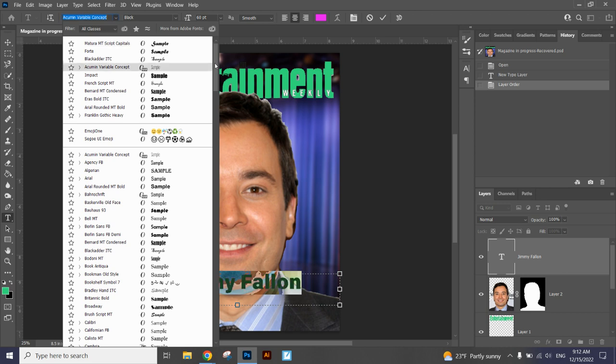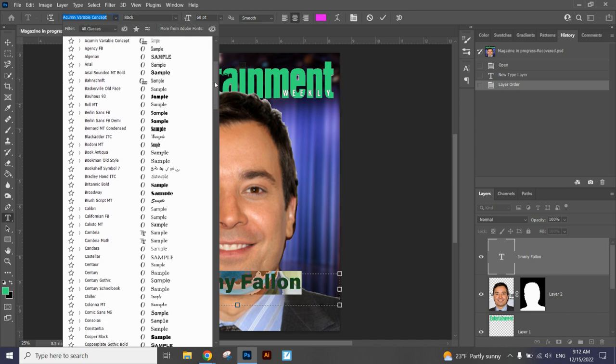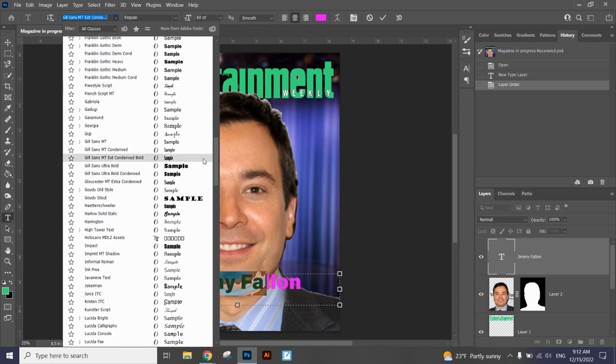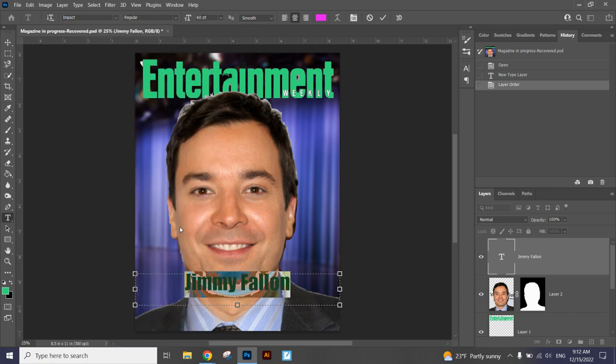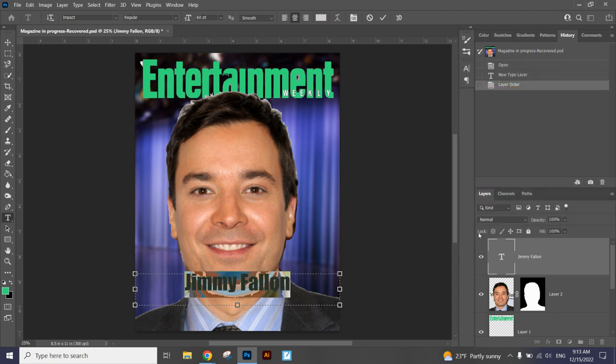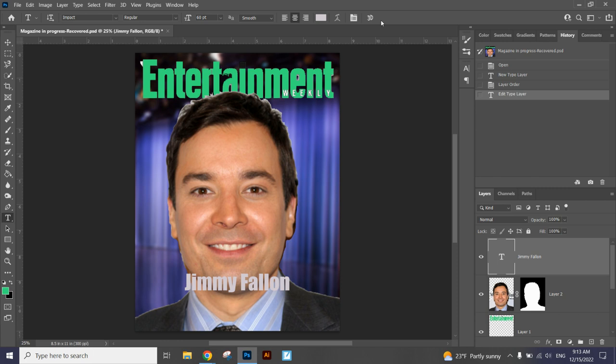And changing the font is pretty similar to using Word or Google Docs. There's nothing too new there, which is nice. I didn't think about picking a font before, but I'll just go with that for now just to get it out of the way. And I need something to contrast his face. Yeah, maybe I'll go with a grayish white to start. Okay. So there's one text box, and when I'm done, I'll hit the little check mark, kind of like when I transform something. Okay. So you've got your text size, you can change the alignment, your color, all that stuff is at the top here when you adjust it.